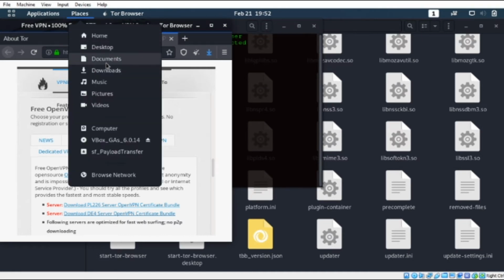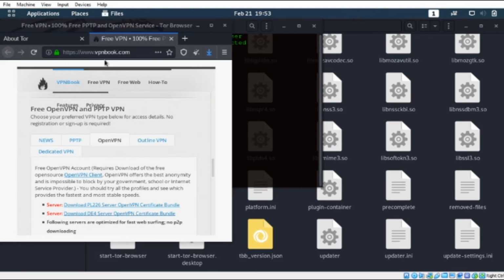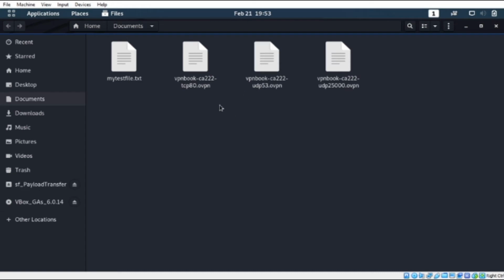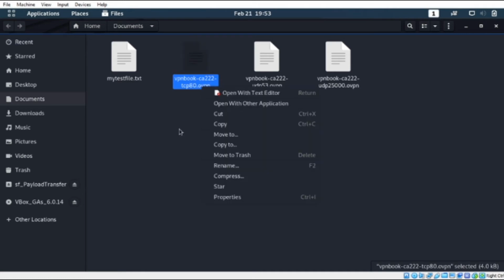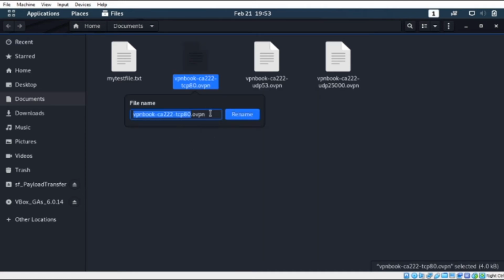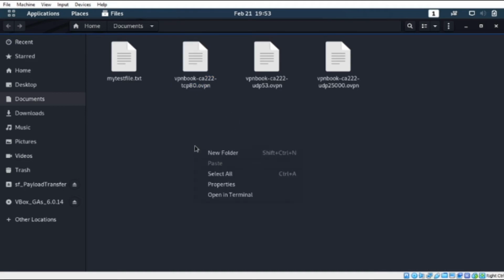So if I go to documents, you can see the certificates. We'll select which one we want to use. In our case, let's use TCP/80. So right click on that, click on rename, and copy the entire file name. Copy. And then we're going to open up a terminal.